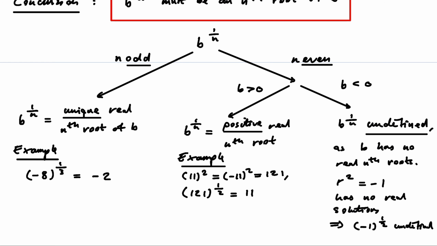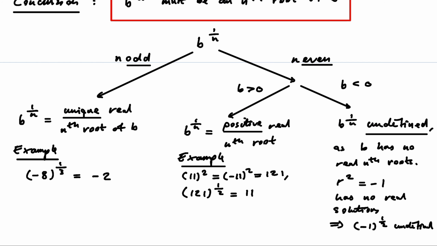So this is it, right? This is the basic story about nth roots. If you're dealing with nth roots and n is odd, it's totally fine for any number at all, positive or negative, but the moment n is even, it's a bit subtle. You've got to be very, very careful.